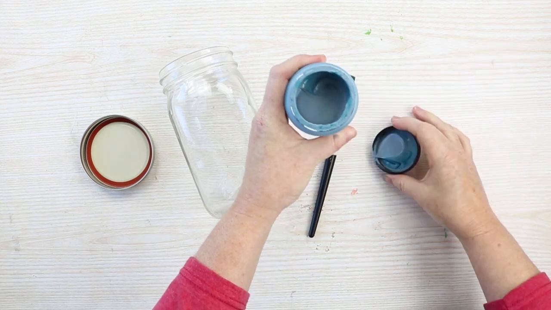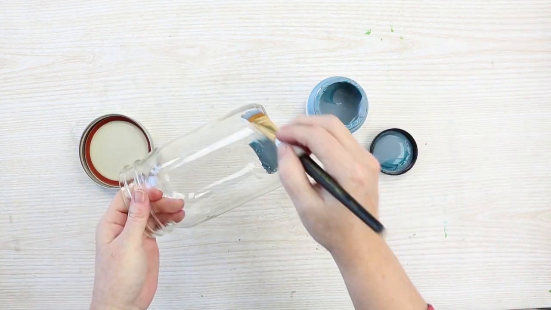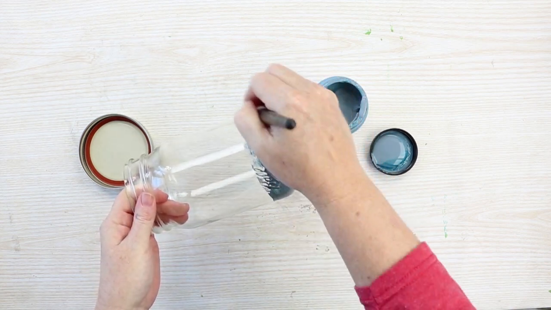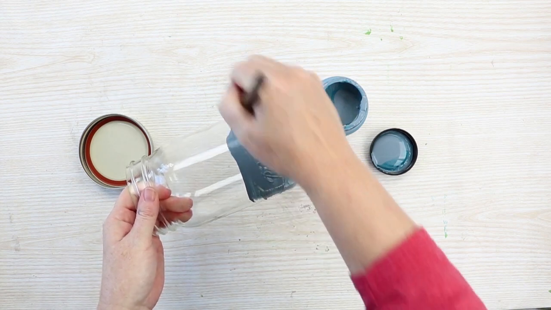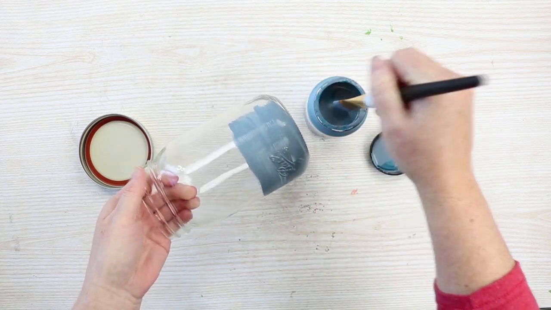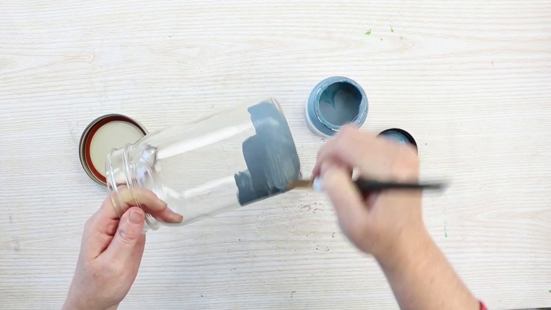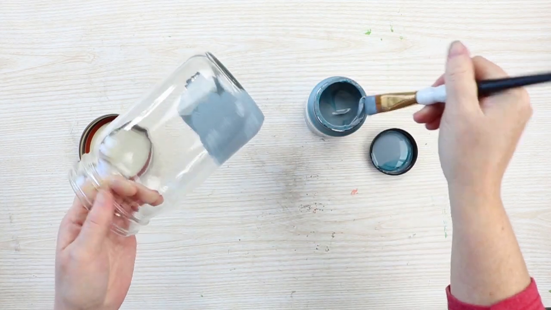The first thing we're going to do is paint our jar. I'm using a wide mouth mason jar that has plain sides so we can put our vinyl on there and it won't have embossed sides at all. I'm using chalk paint and you can use any color you like here, and we're going to give it a couple of coats.